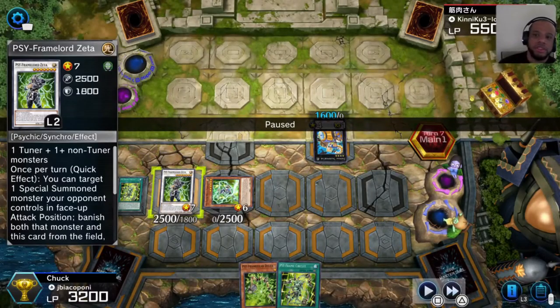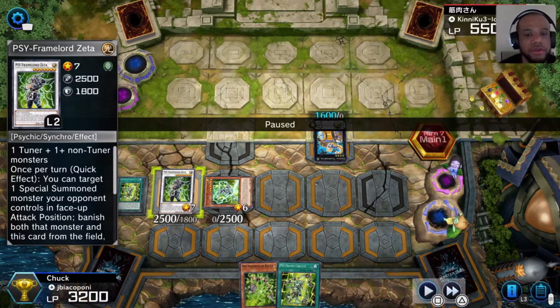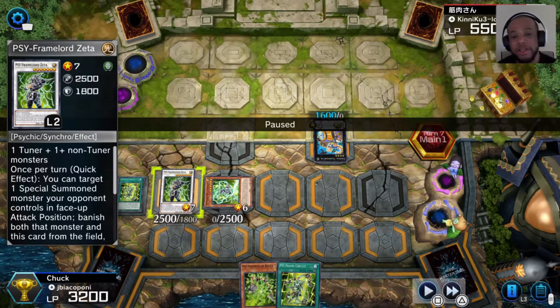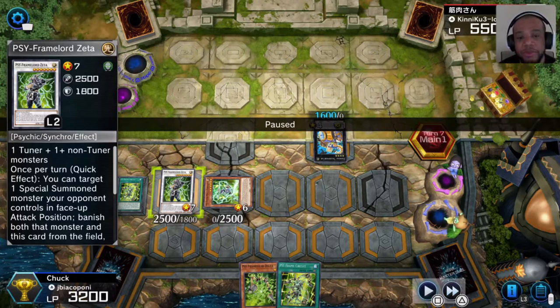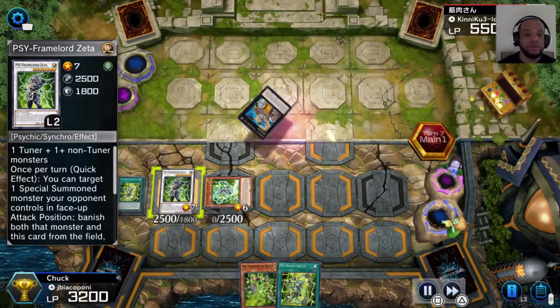This is how the Psy-Frame Lords work. It banishes any special summoned monster as long as they're in attack position. If they're in face-up defense position, it will not banish their monster. So it has to be in face-up attack position for it to work.